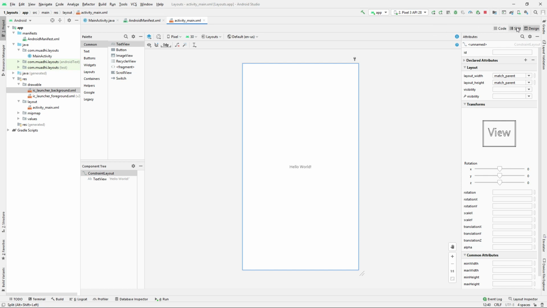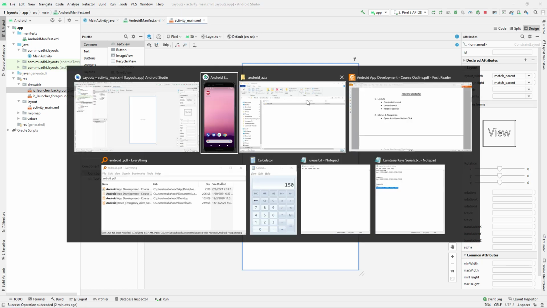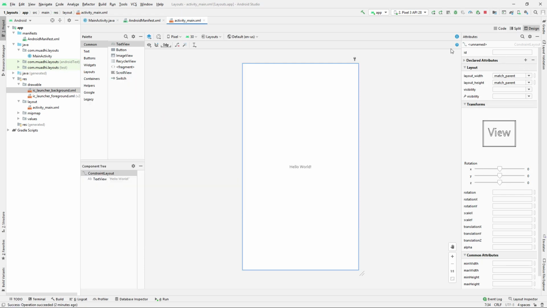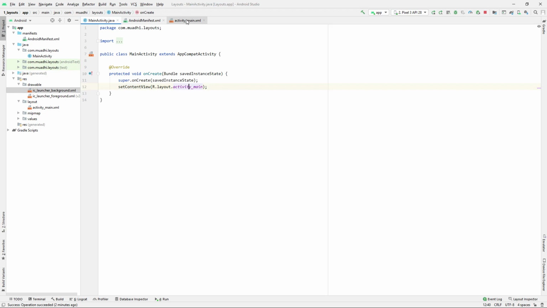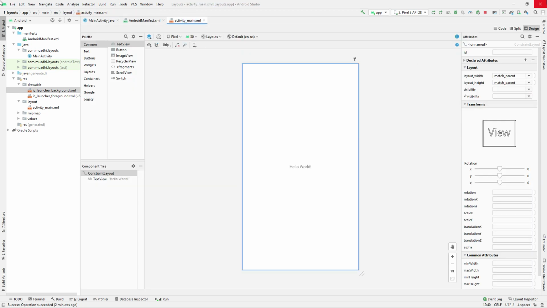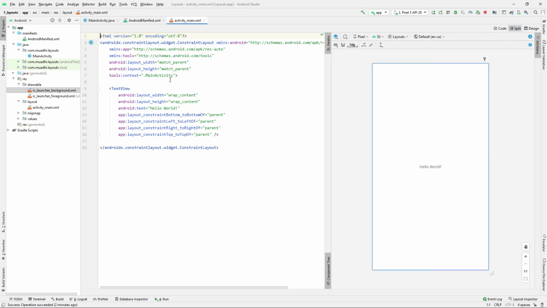And start diving deeper. We are going to concentrate on layouts, which means we are going to concentrate on the front end first. In these layouts, Android gives you two designs. I hope you can see clearly. Yeah, I can see. Okay, Android gives you two designs. The first one is the one that we see visually. The second one is the one that we see with the source code.